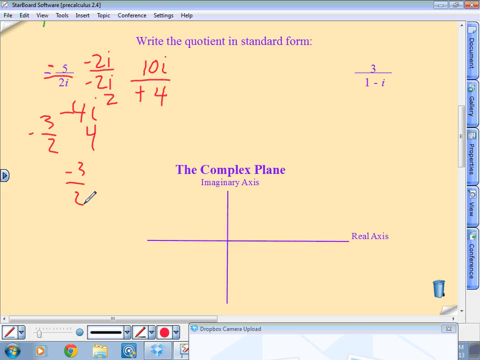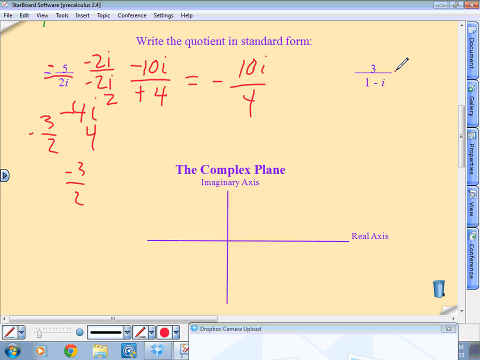Would it be a negative 4 in the end, though, if we did it negative 2i times negative 2? Well, when we do it like this, we're just going to pull it over and say negative. It's just negative 10i over 4. So whether you have it in the numerator, it's going to go back out in front. So it doesn't really matter, right? Yeah. Okay. So the only difference is... Does that make sense? Yeah.